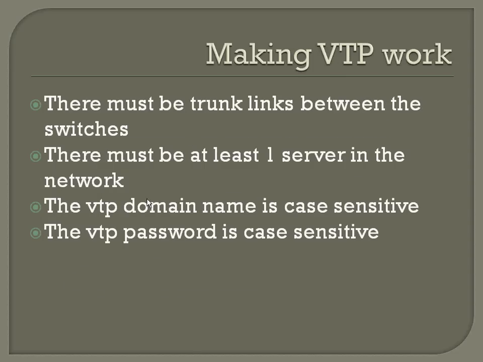In order to make VTP work on your network, there are a few things that you must do. First, there must be a trunk link between the switches on your network. Second, at least one switch on the network must be a VTP server. Then finally, you must set a proper domain and password for VTP. These domains and passwords are case sensitive, so be careful when you set them. In the next section, I will demonstrate how to set up a network using VTP.